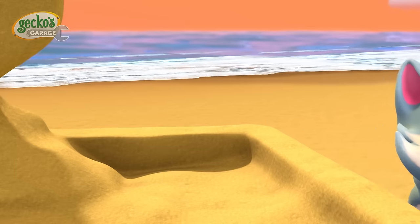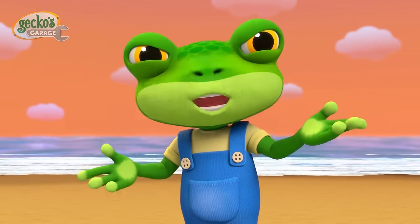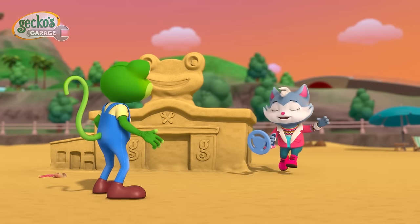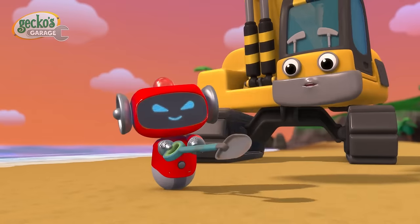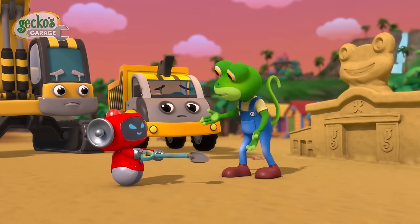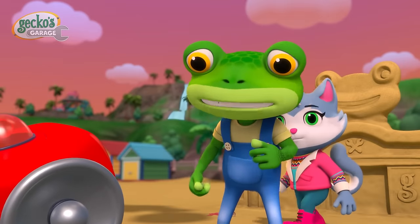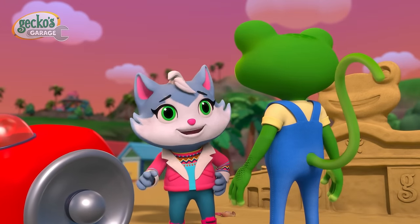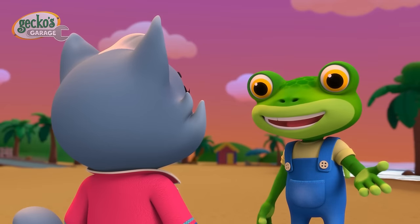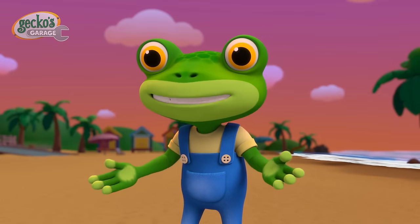Inside? I must have dropped them while making the sand garage. Thanks, Cat. Now to get them out. Hurry! The sun is setting and soon it will be too dark to find them. Hang on, Red. Our friends Eric and Dylan worked very hard on this sand garage. Digging might destroy it. If only we could pull the keys out without breaking the sand castle. That's it, Cat. We can use a magnet to find the keys. But we're going to need some help.